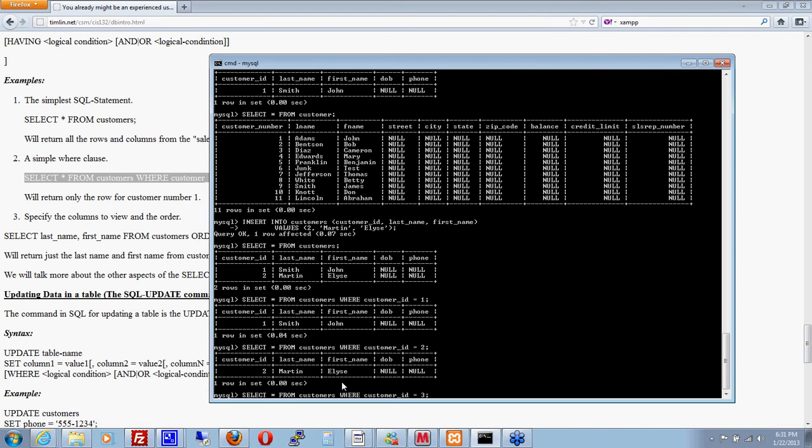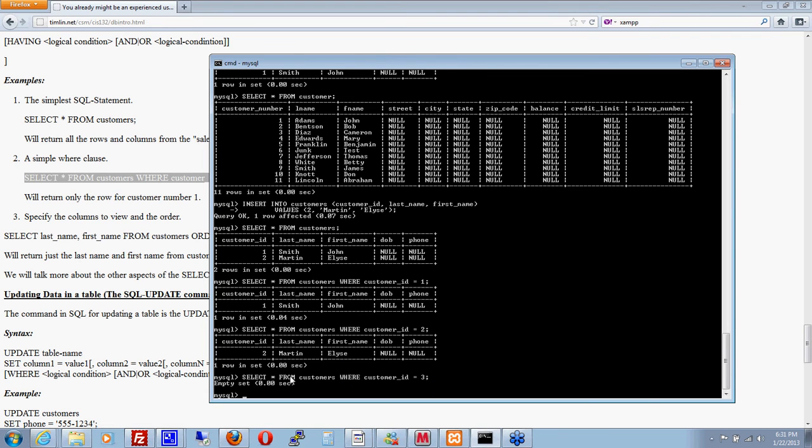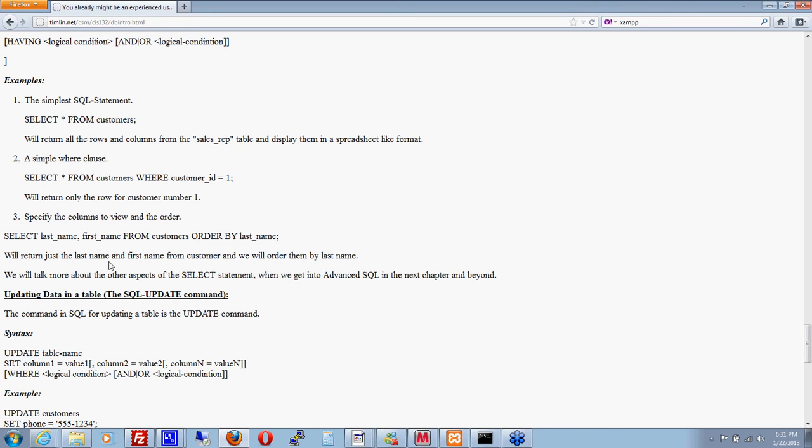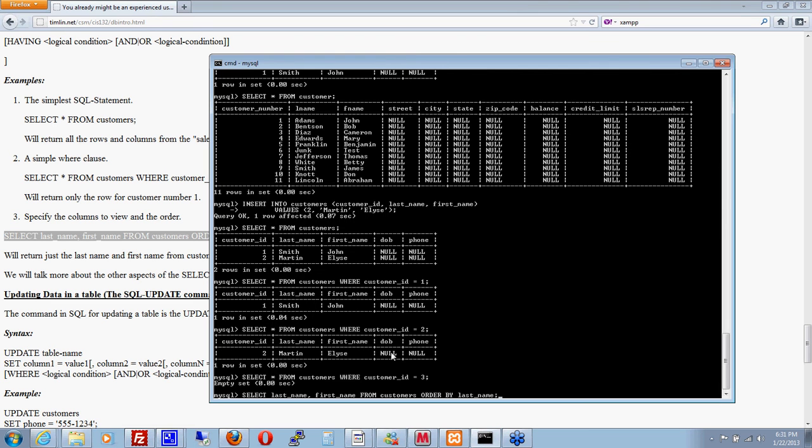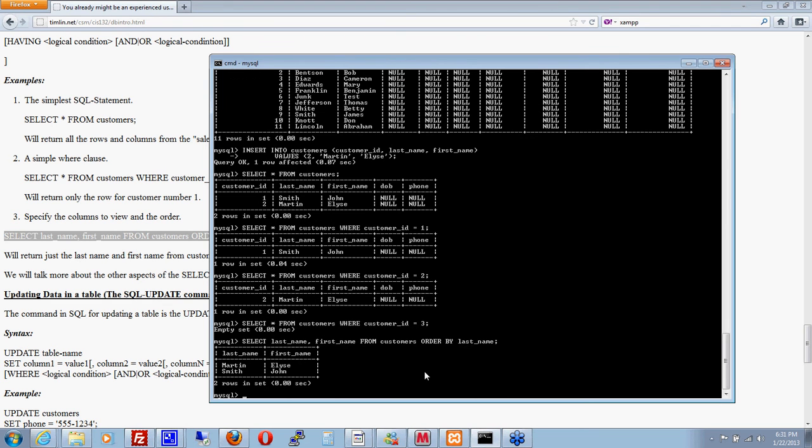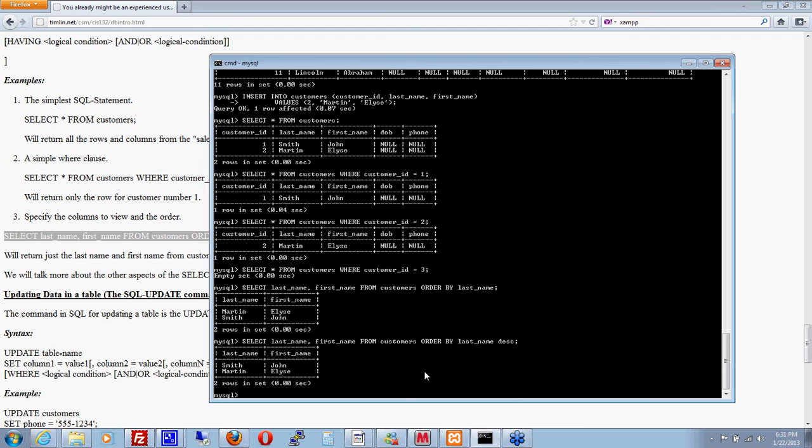You can specify also only certain columns. The star, the asterisk means give me everything. And you can also specify the order in which they come out. So normally if I were to do this, I get that and it's in last name order. Now I could reverse the order and say I want it in descending order. The default is ascending order, which means start with the lowest and go to the highest. Descending order is just opposite. It means start with the highest and go to the lowest. Normally for an alphabetical list, you want to go in the default ascending order from A to Z.